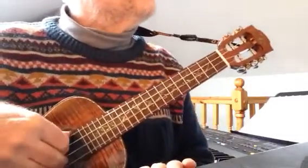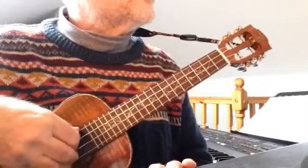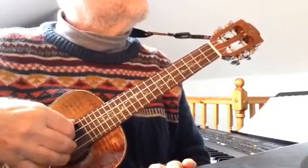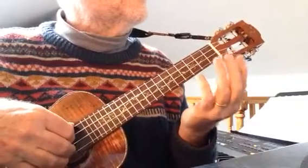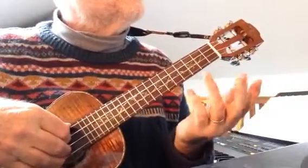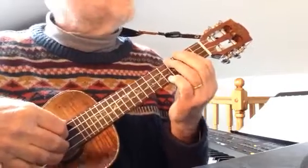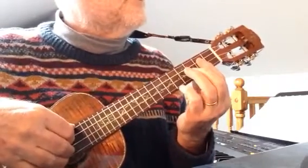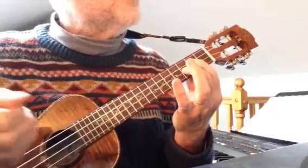Welcome to this study video on playing Sukiyaki. I'm going to go through it bar by bar and try to show you exactly the kind of effects you can get and the fingering to use on the chords. Chord diagrams are shown above. Of course you can learn to play it just as a rhythm piece, but in a fingerstyle version we're not going to play, for instance, a whole G.